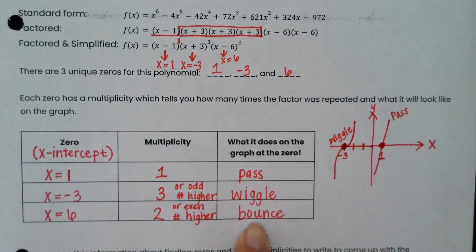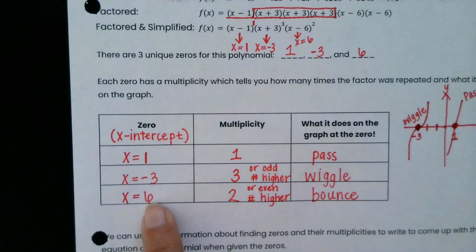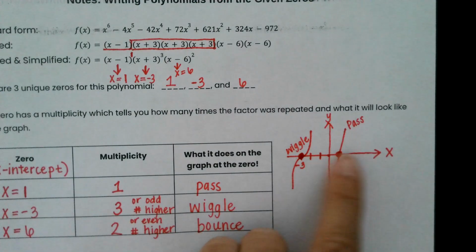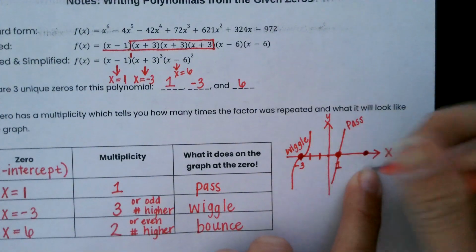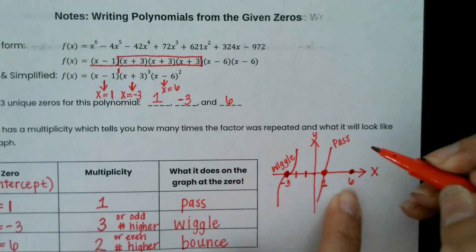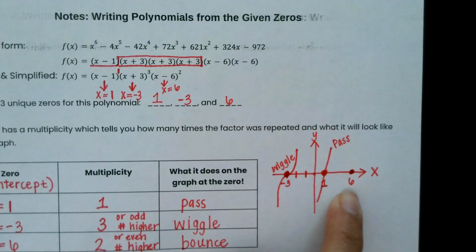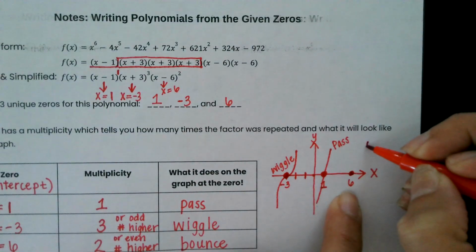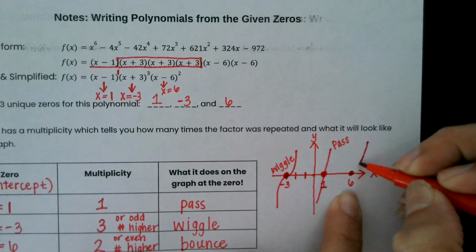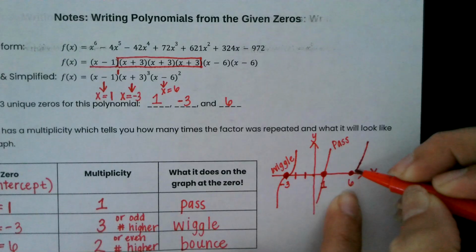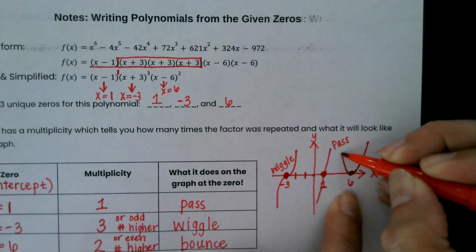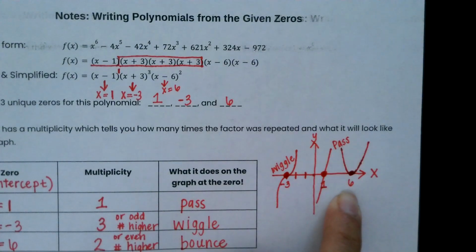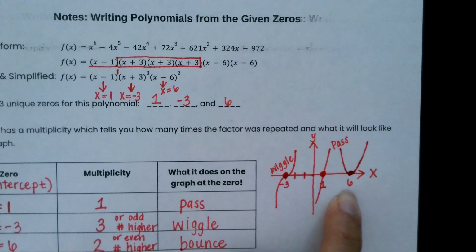All right, the bounce. At x equals 6. So positive 6 would be way out here. All right, so this is what bounce looks like. Bounce is like a parabola. I'm coming towards the 6. I'm going to hit the 6, but I'm actually going to bounce off the 6, and now I'm coming back up. Right? Doesn't it look like a parabola? Like a quadratic? That's the bounce.